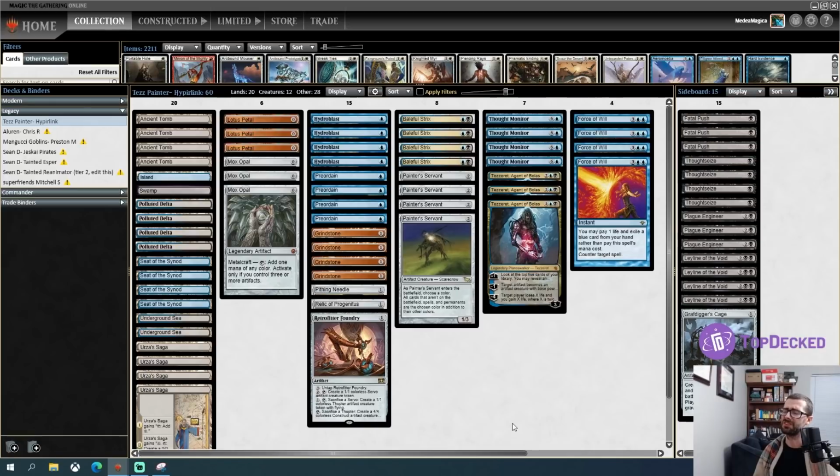Another thing that I don't necessarily like about it is, if you're playing these Fatal Pushes and stuff to presumably get things like Delvers out of the way, and you're fetching an Underground Sea a lot of the time to do that, then you open yourself up further to Wasteland. It's tricky, but there is totally something here with this deck.